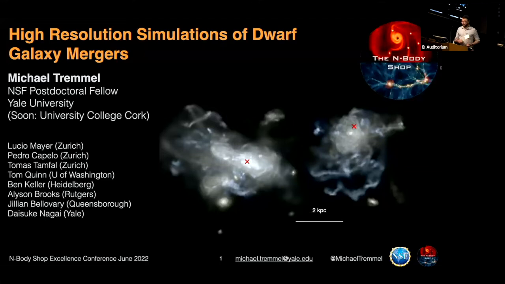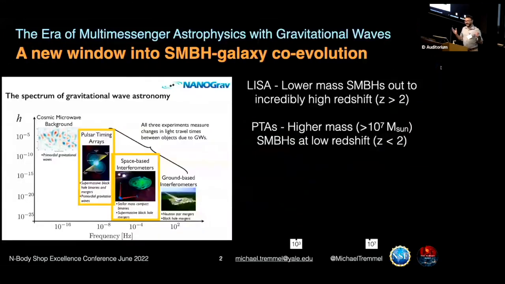So I'm just going to get right to the motivation. And I'm really lucky, again, like Nicole, that I had all these talks that introduced the work beforehand. The main motivation for this work is gravitational waves. They're going to open up a whole new way of detecting black holes. Right now, the pulsar timing arrays are on the cusp of detecting the first supermassive black hole mergers. LISA, the Laser Interferometer Space Antenna, will be able to detect black holes at high redshift at lower masses, like Jillian described.